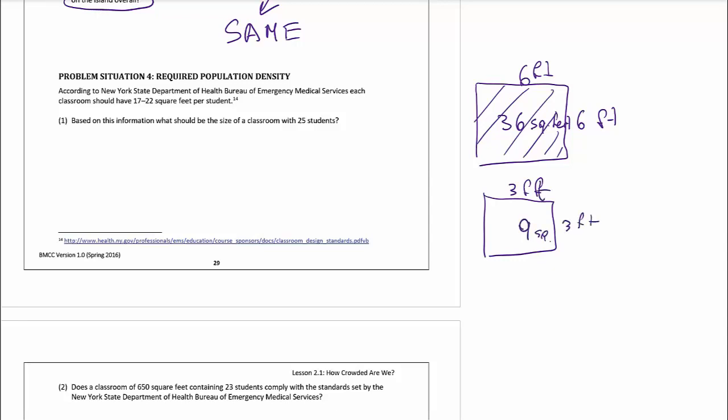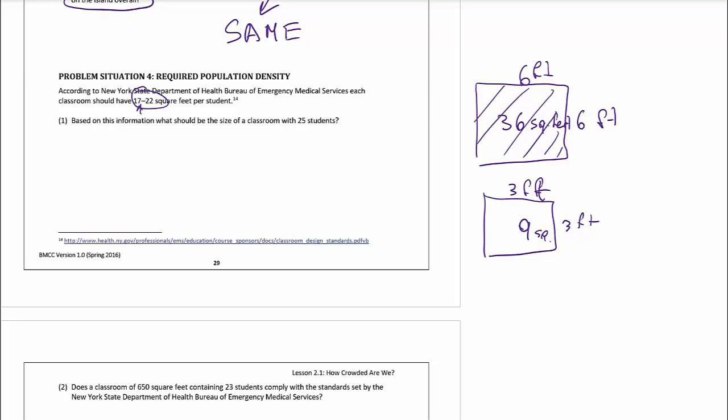But pre-COVID, that number ranged between 17 to 22. So the minimum space is 17 and the maximum space is 22, but it can be higher. I mean, you wouldn't put a limit, the more space the better, right? But the minimum space that a student should have is 17. So that's pre-COVID, right?